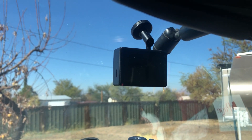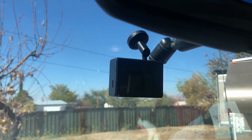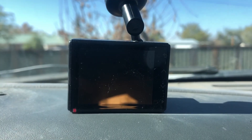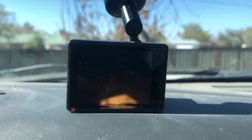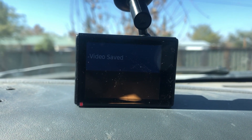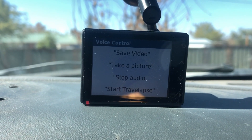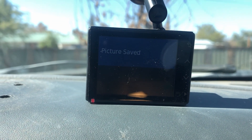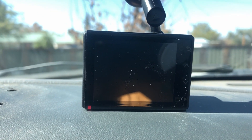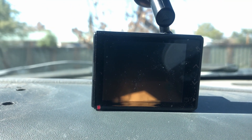The nice thing about this camera is that it's constantly recording. It has an SD card inside and it will just re-record over the available space. If something happens that you want to save, it's very easy — all you have to do is say 'OK Garmin, save video,' and the video for the last two minutes will be saved. Likewise you can say 'OK Garmin, take a picture.' There's also a Travelscape feature, which is basically a time-lapse that you can run at the same time you're recording video or taking pictures.